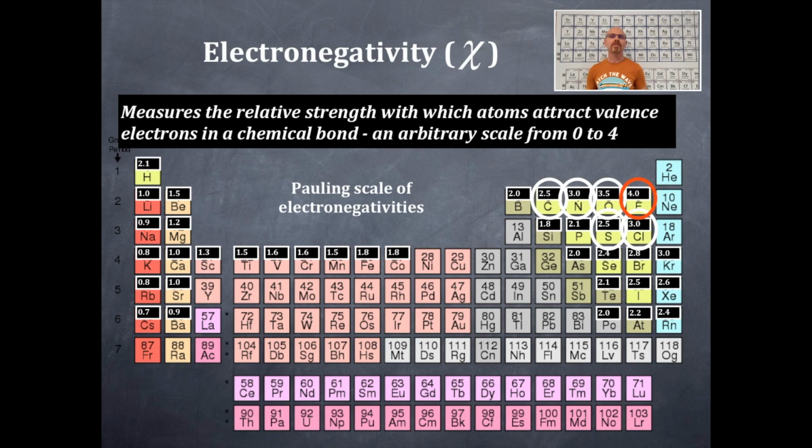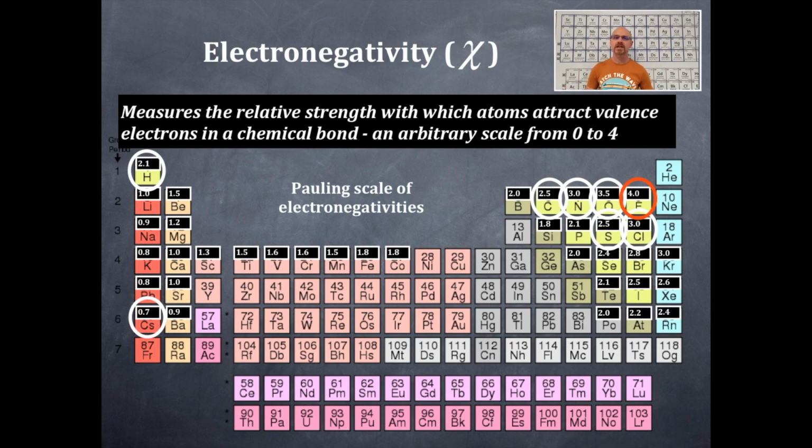Okay? I'm going to highlight another section here, and this is hydrogen on the far left-hand side. It has an electronegativity of 2.1. It's very unusual because that's not really where hydrogen should be placed on the periodic table. But in looking at the rest of group 1, look at how the numbers start to decrease all the way down to cesium. So that is going from hydrogen to cesium, it decreases in electronegativity.